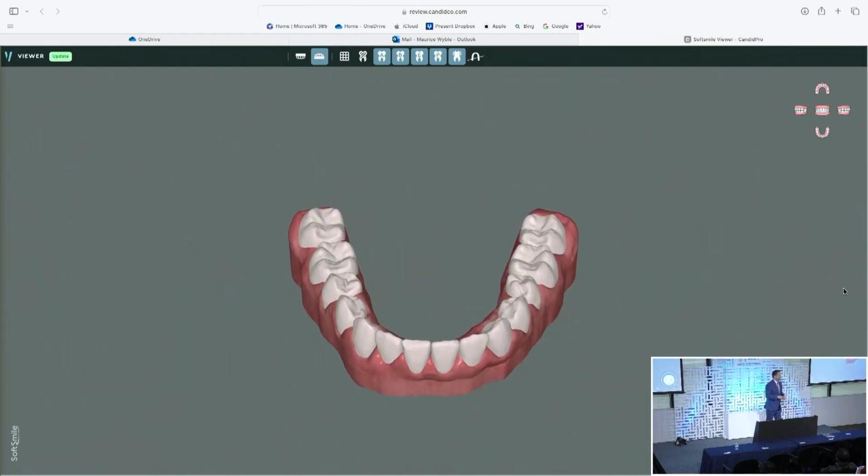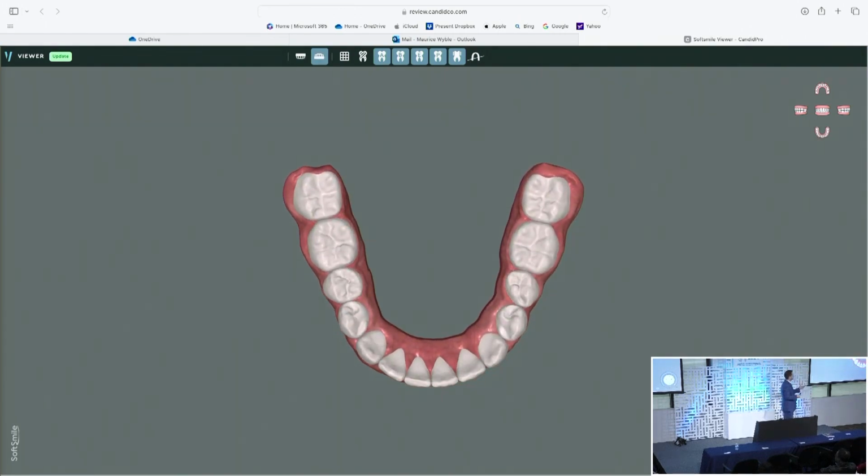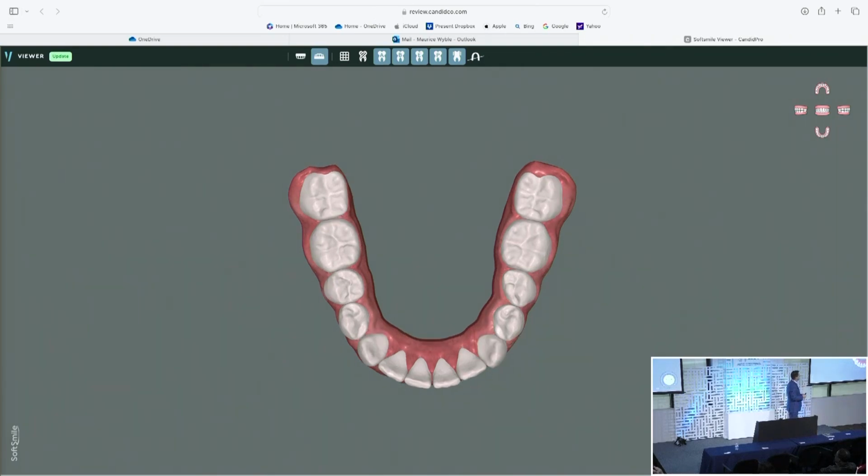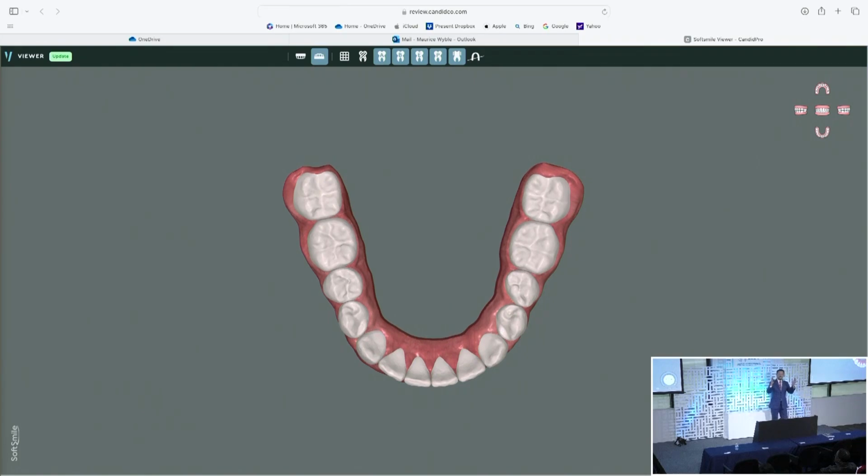We're going to see the lower arch next. Now the lower arch, we'll look at the beginning first, and we'll notice we're still a little bit narrow at the beginning. We're going to press play and let it play. If we're making the upper a little wider, well, the lower's got to get a little wider. So you're watching this play a couple of times through.